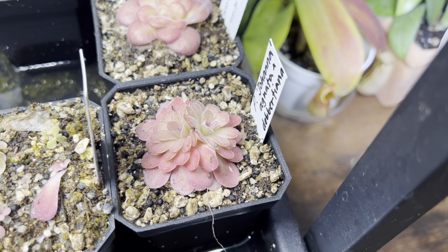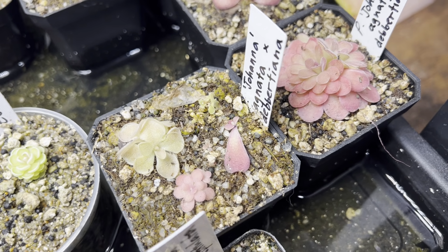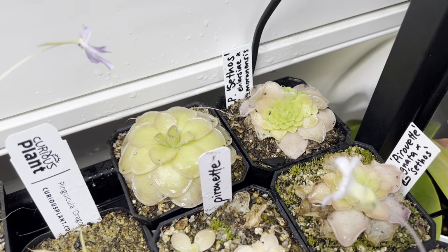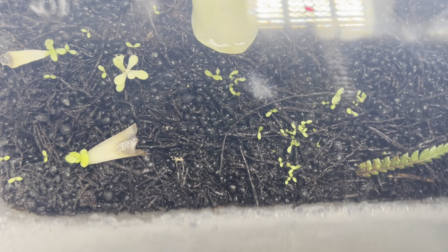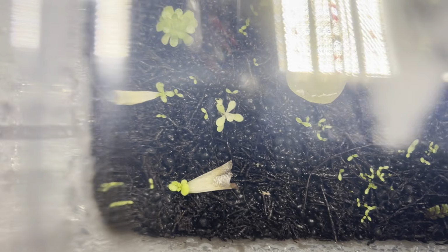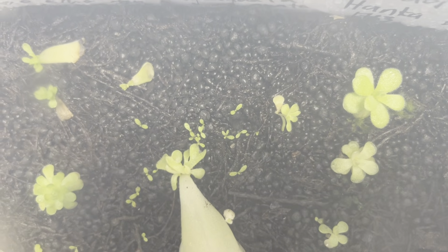This is Johanna. It flowered and split, and these are some leaf pullings from Johanna. Actually, the Johanna I crossed with my Sethos back here, and as you guys can see right now, I have this tray of a bunch of leaf pullings I got from a friend, but there are so many baby pings because I just scattered them all throughout. I tried to evenly, but very obviously they're concentrated in like 2 spots. But yeah, these are all baby pings of Pinguicula Sethos and Johanna, so I'm excited to see how those turn out.